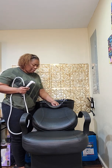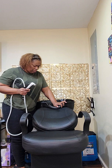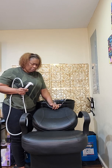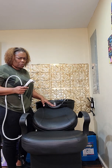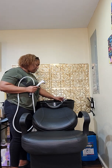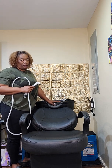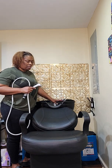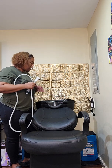And I'm not sure if this little neck piece came with it or if I purchased this. But if you have to purchase the little neck guard, that's only a couple of dollars. It makes the client a little bit more comfortable around the neck when they're sitting here. But like I said, it has the components to hook to this if you already have plumbing for your space. You can just go ahead and hook up the plumbing for it. It comes with the nozzles and everything for that, but I left those in the box because I don't have plumbing set up for it. So I brought this.